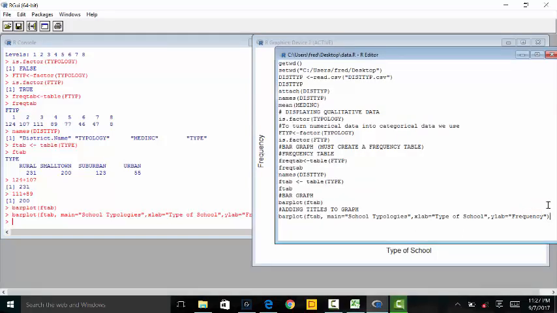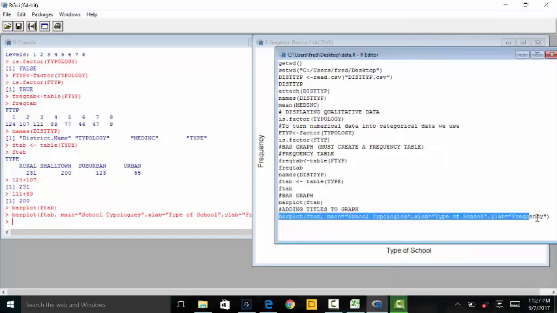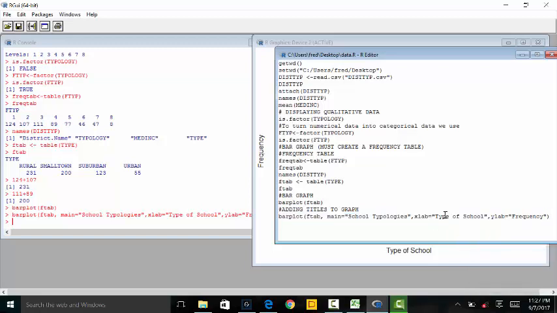Now we can also go in here and we can add color. So let me do this. I'm going to copy, go down to the next line, paste it, and then you can come in here and go the command for color. So let me do this. Hashtag to add color, use this command.